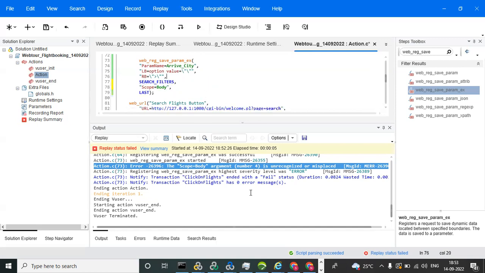The same applies when you are scripting, which is also most important. If by mistake you put a comma or anything anywhere, the script parsing will fail, and you are unable to find where the issue is. That is very difficult. So every time you are doing script enhancements, you need to check whether the script parsing succeeded or not. So now we'll execute again.